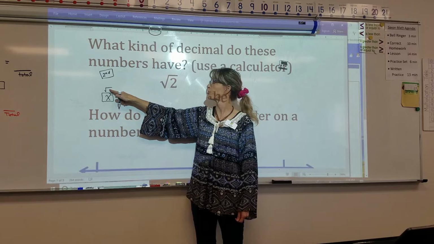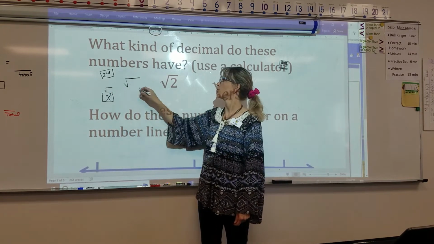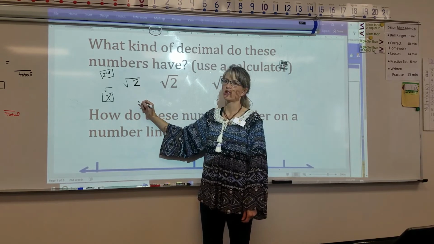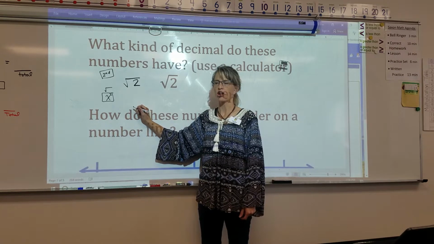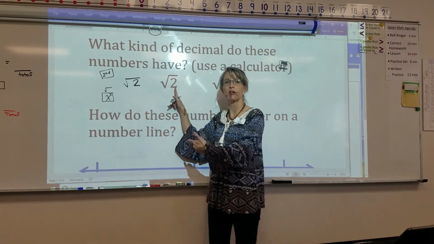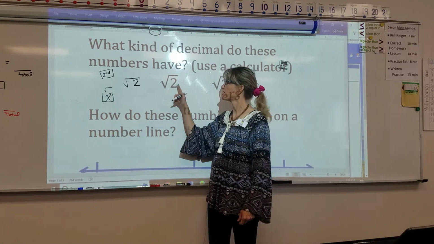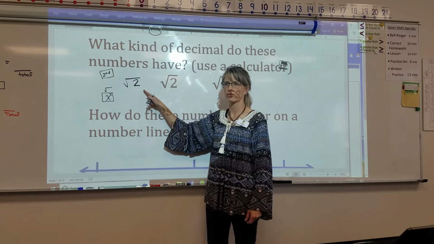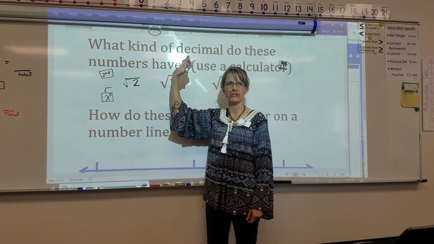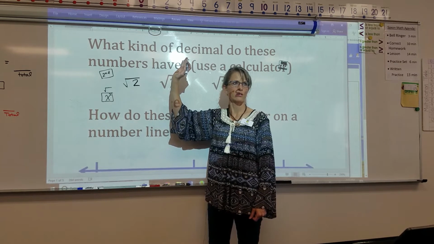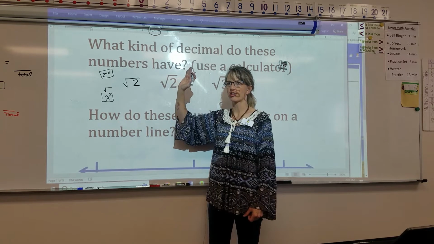On your screen, it'll put a little root there, and it asks, what do you want to take the root of? You type in a 2, and then you hit equals. Now, not all calculators are like that. My calculator in college, I would hit a 2 first, then I would hit my root button. So if you have a calculator like that, play around with it, see if it is 2 then root, or root then 2. After you hit enter and you get a decimal number, raise your hand so I can see who's got it. If you're having trouble finding your root button, turn to your neighbor and ask your neighbor.